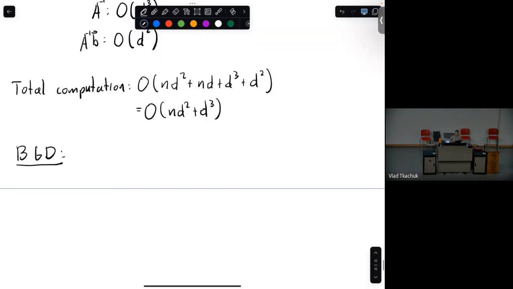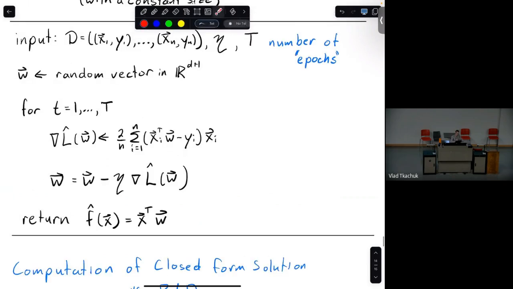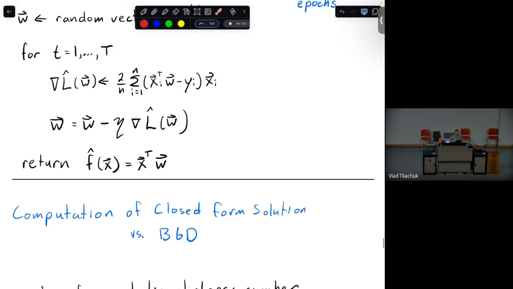Okay, so for that, we can just look at this code here. Really, all the computation is in here. You can see there's going to be this loop that's done T times. We'll add that in a second. Then there's this computation, and then there's this step here. And I'll do this one a little bit quicker.